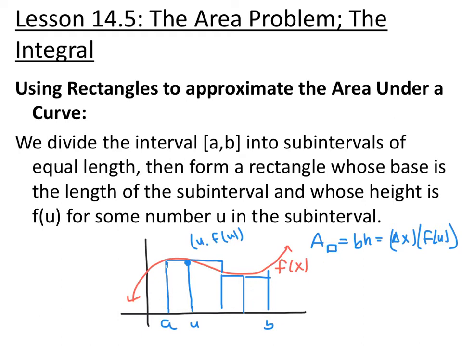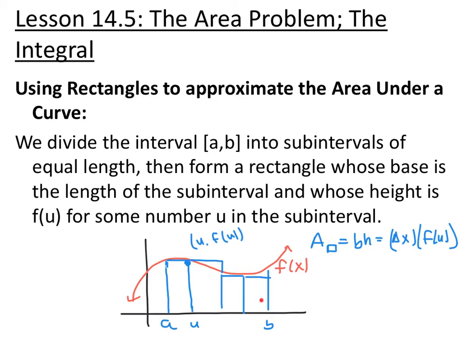So the area of a rectangle is base times height. We're going to split this into an even number of rectangles, 4 or 8. This one, for instance, I have 4. And all of their bases are going to be the same, so that I'm going to call delta x, and then their heights are going to be the y coordinates at each of those points. So the area of this rectangle, for instance, is delta x, or whatever the width is, times the y coordinate here, f of u.